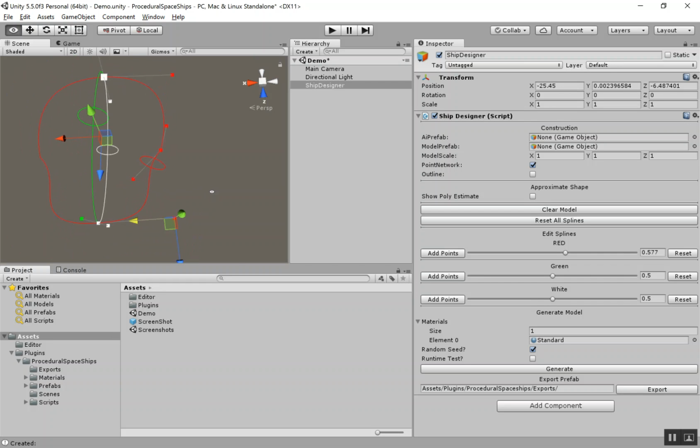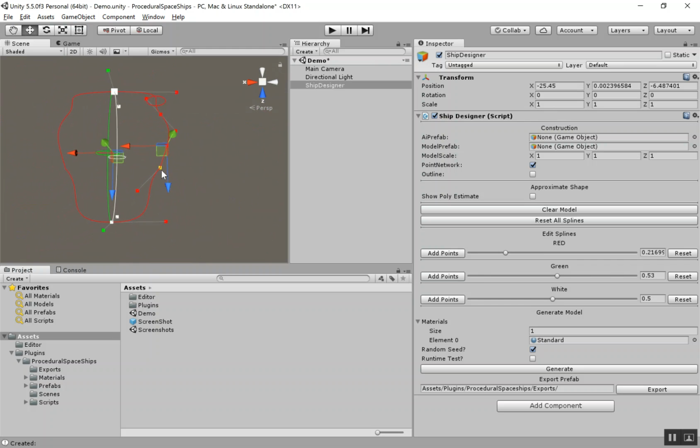There's also a few shortcuts you can use. If you hold Control and A, then you can use the scroll wheel to move this ring around as well. Instead of interfacing with this, you can press Control A to move the red one, Control S will move the green, and Control D will move the white. Now, as you're moving any of these, you can see I'm moving the red right now, I can right click and just add points. So that's just for a little ease of use there.